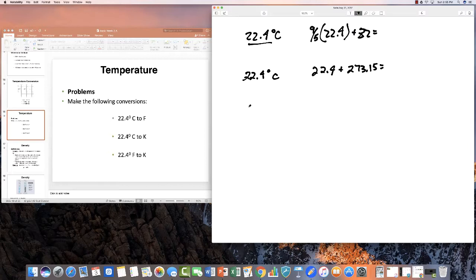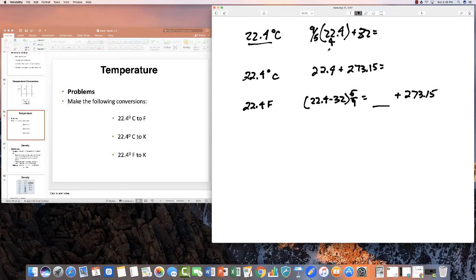Then Fahrenheit to Kelvin. Now there's no direct conversion from Fahrenheit to Kelvin, so first you take the Fahrenheit and convert that to Celsius, and you're going to go from 180 scale to 100 scale, but first remember you have to change this to the 0 by subtracting 32, then multiplying it by 100 over 180, or 5/9, and that'll give you the Celsius answer. Then once you have the Celsius answer, you just add 273.15. So let's go back up here just for grins and figure out what this answer is.